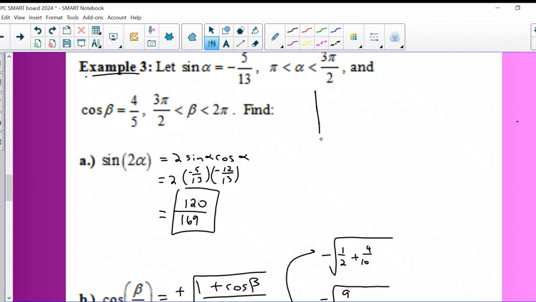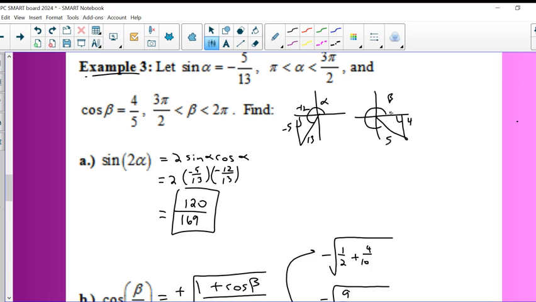And so we remember we had alpha drawn. It is quadrant three, so we come over here, quadrant three. We're labeling alpha. It's a 5, 12, 13 triangle, negative 5, 13, and negative 12. We also have beta as a quadrant 4 angle, and I believe it's a 3, 4, 5 triangle. Yeah, opposite side 4, hypotenuse 5, and this is negative 3.